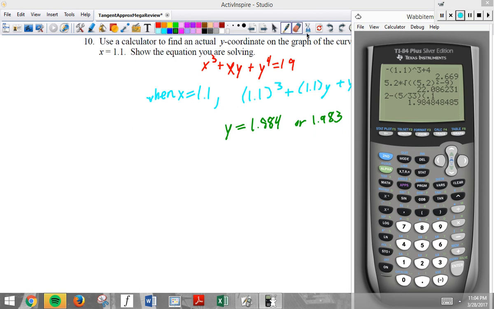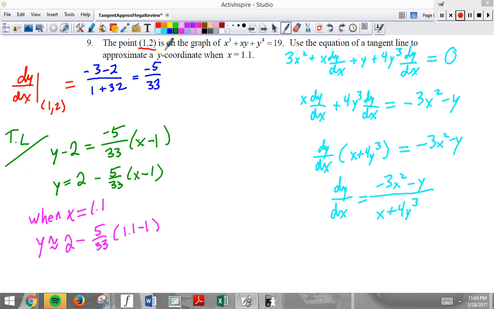Now, how do I know it's not the other y? I know it's not this one because that y value, if you'll indulge me, is close to -2. And we're interested in y values close to the +2 one. This is what told me y greater than 0, right there. We know we're looking for a value close to 2. That's subtle though. Most of you'll just pick the positive numbers just because.